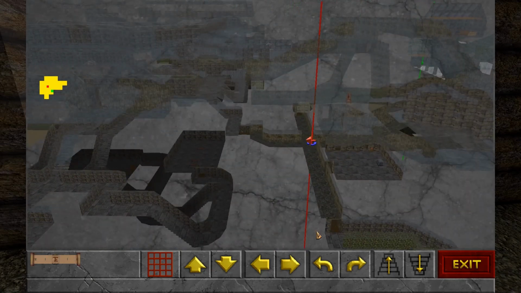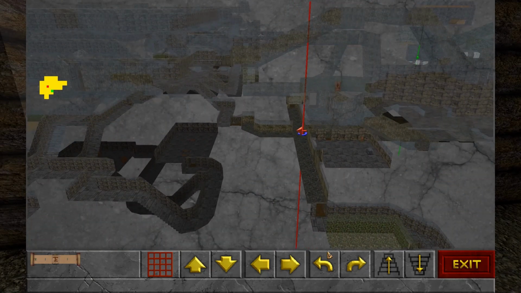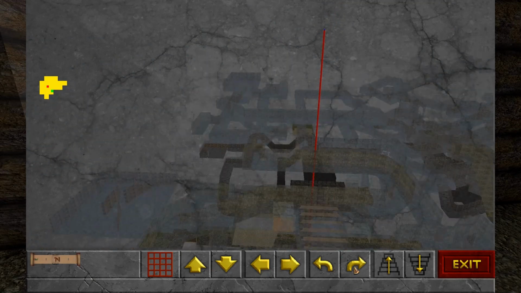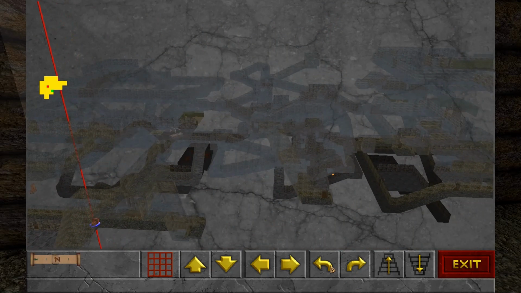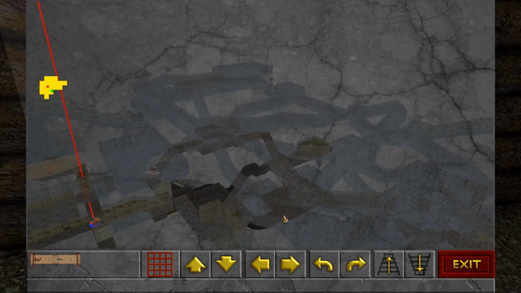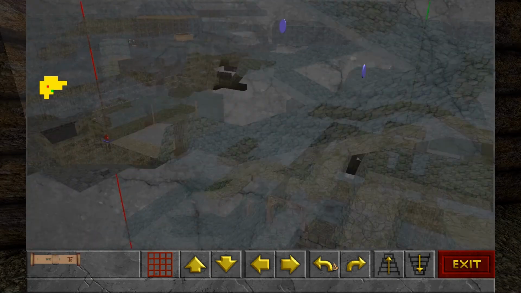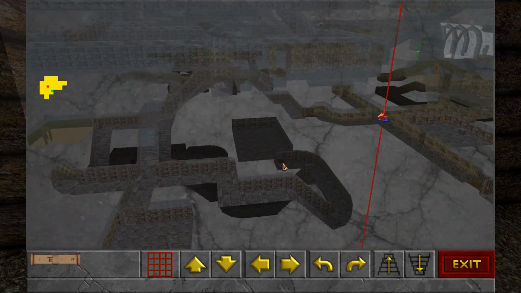I think we need to go left into this area here. Man, it's so hard to... Yeah, you can tell it's hard to look at these maps, especially when the dungeons get so convoluted. So that will take us up these stairs and up those stairs. How do we get over down there? Let's see.